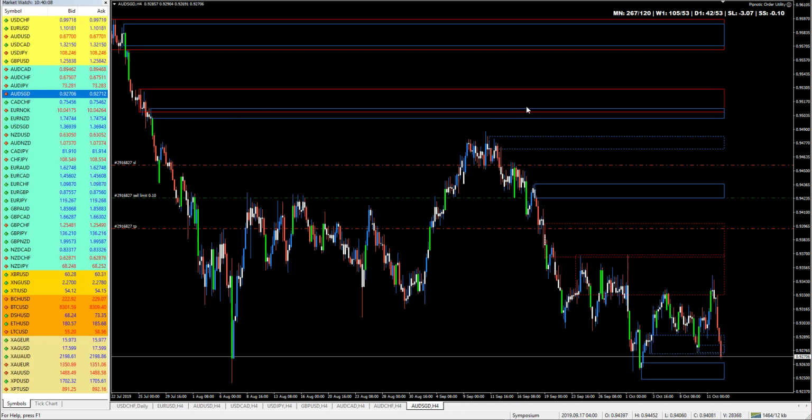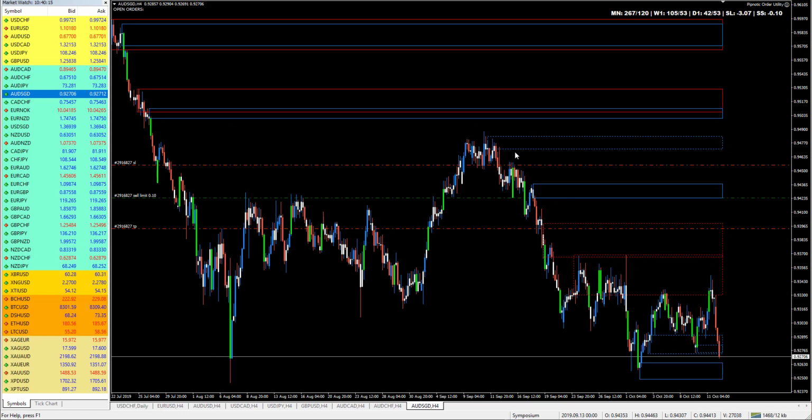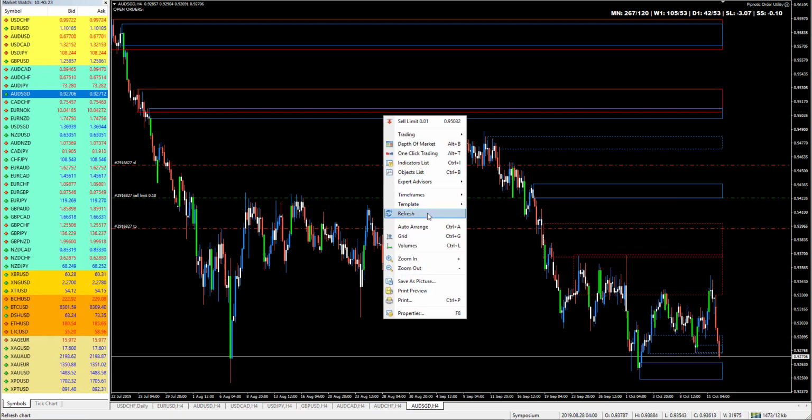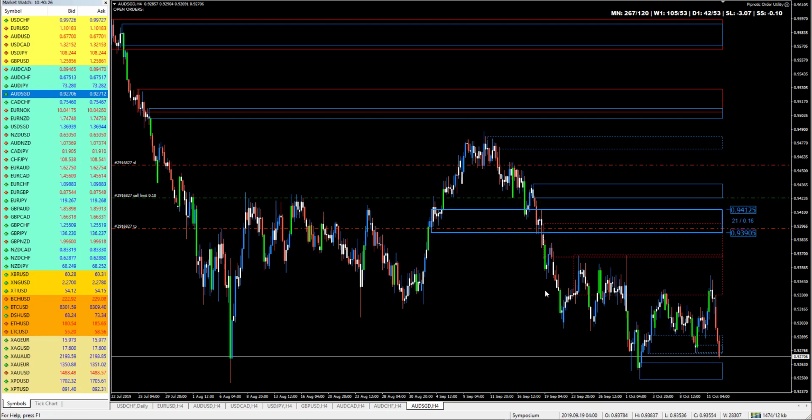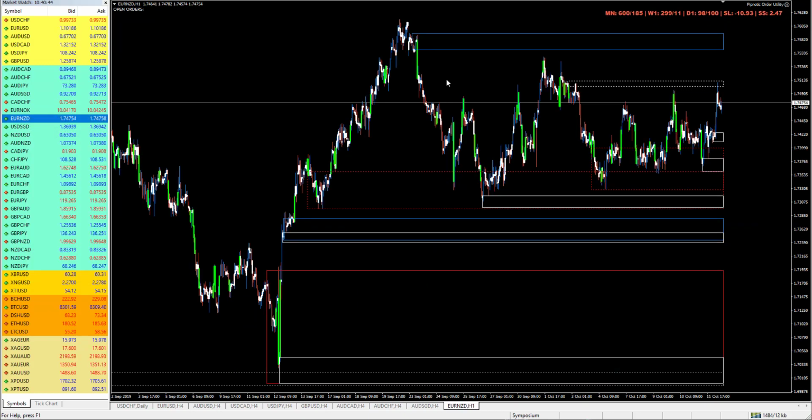Good. So what do we have here? Got a few orders in there. So this one here bounced, gone. This is kind of the pullback before price left, so this should actually be like this. Then it went away. So that one's already covered, so I won't do anything there. Euro and a Kiwi.